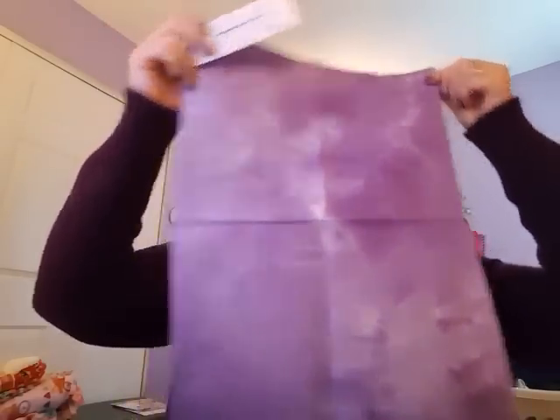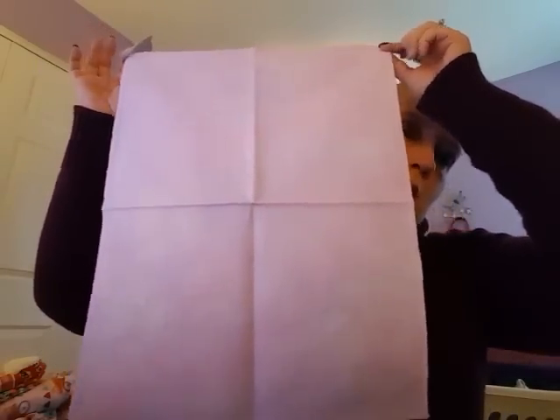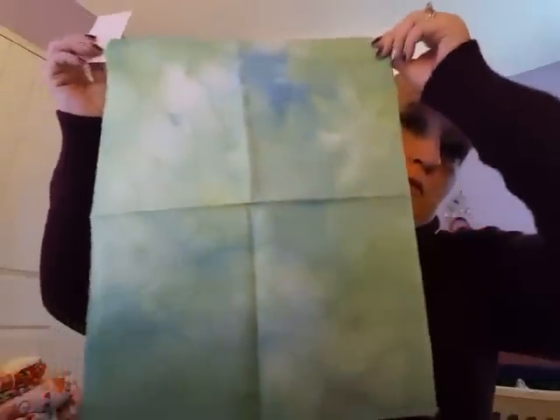These got all mixed up somehow. Hocus Pocus — nice purpley fabric. April Showers — love that one, pink greens. This one is Bliss, a nice light pink — I could stitch that Be My Honey one on this from Nashville. This one is one of my favorites: Seahorse Shores — look how beautiful that is, those greens and blues. And Melody, which I had stitched on before — I hate that dye spot right in the center, so I'm hoping I can cover that up.